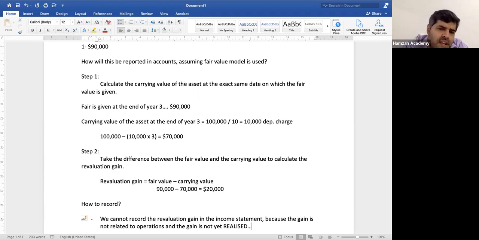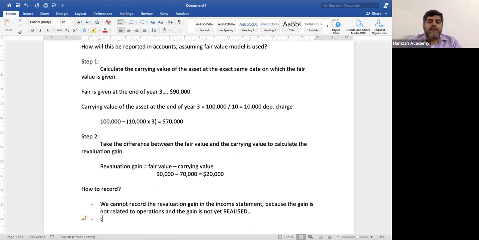How can you realize it? Obviously by selling the property. If you sell the house, then you can realize the gain, the extra 20 which you are talking about. One way is this, right? So technically, in order to realize the gain, one option is that you can dispose of your asset and then you can realize it. Now, if it's not realized, if I'm not planning to sell my asset, then what?